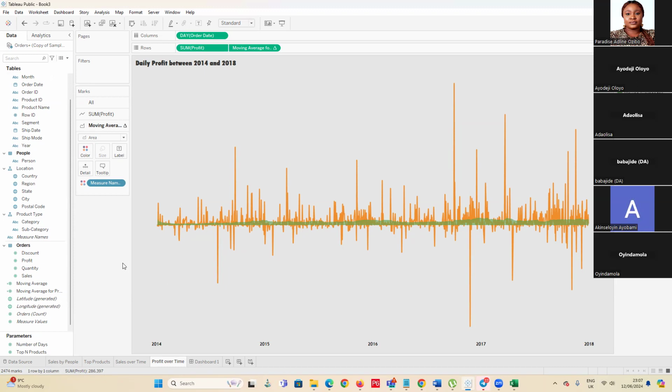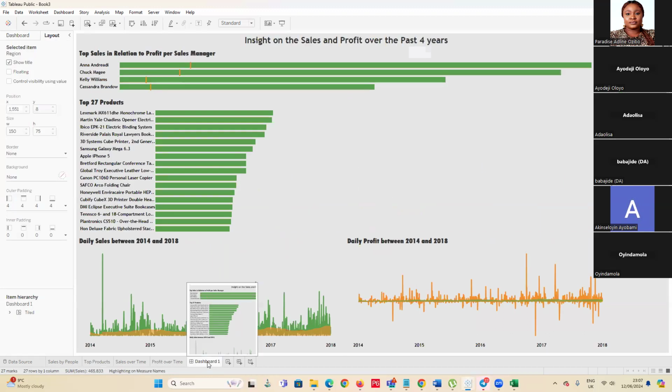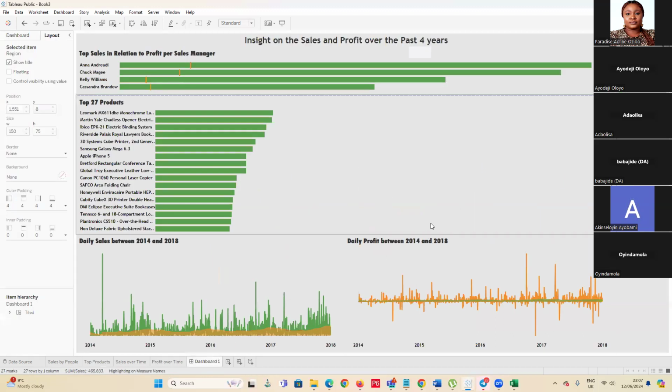Maybe in the next class we'll look at one more thing in parameter and some other things, maybe like the scatter plot. I think I've mainly shown us the pie chart, and I know we did not create a dashboard with a pie chart, but of course you can always do that. We'll do two more classes. We'll do parameter and scatter plot and one other one.